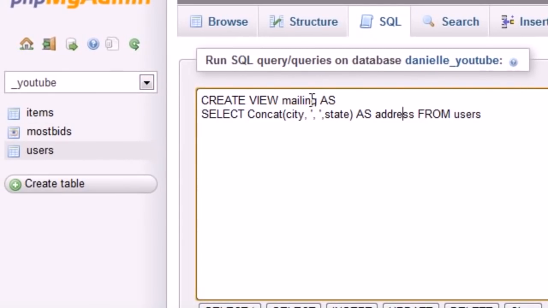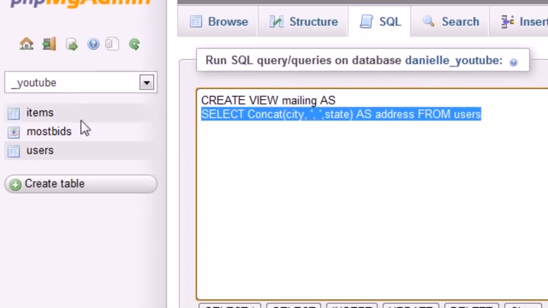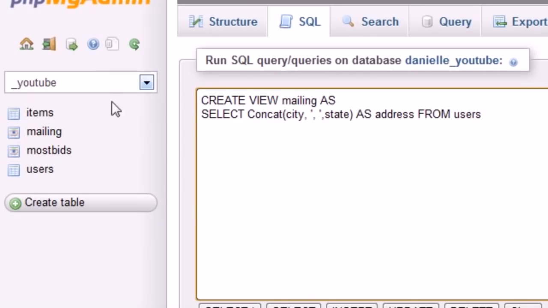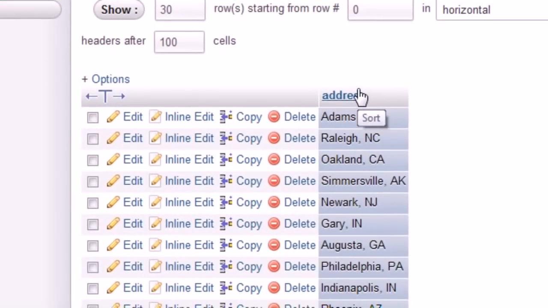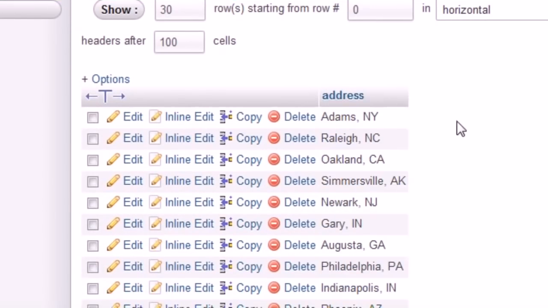So what this is going to do is create a temporary table or a view called mailing, and the information that's going to be inside that table is whatever we selected in this query right here. So go ahead and hit go and check it out. On the left hand side, if we click to browse our table or view, we can see that we now have our properly formatted address.